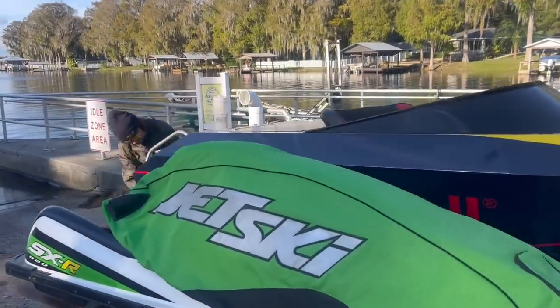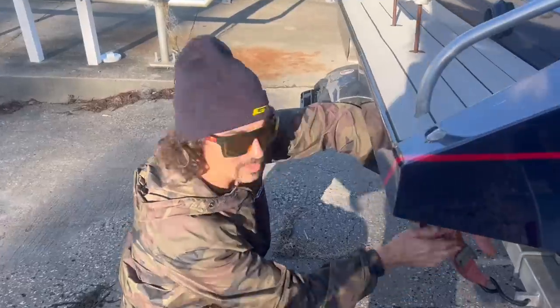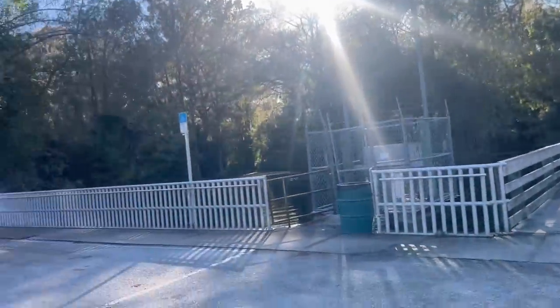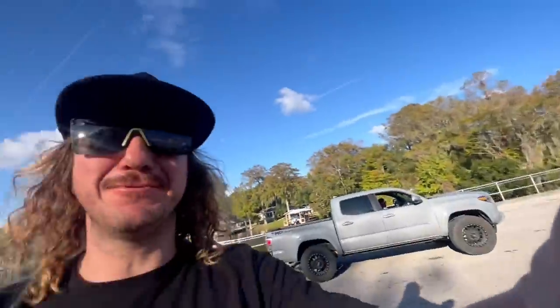Busting out the toys, the mini boats. You excited? Slightly psyched. You excited for some mini boating? I don't know what's gonna happen, but I'm excited for that mud boat and mini boat. Oh, he just released the secret information I was gonna share with you guys right now. A mud boat. And Dune Hoon is ready.